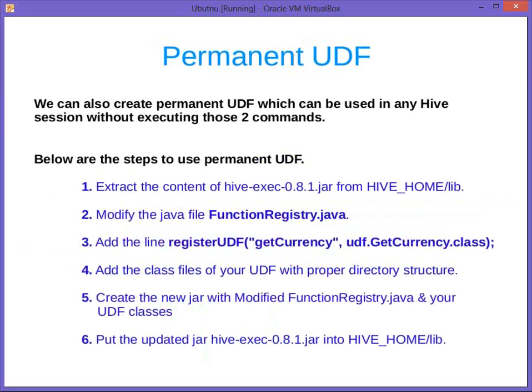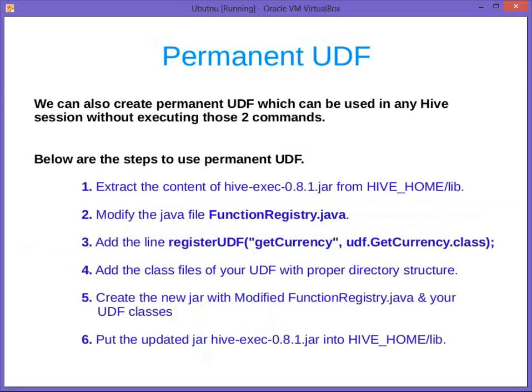You can simply copy it at this location, and once you have copied it, we will create a new jar again. But now the only thing is, the new jar has the updated FunctionRegistry.java which contains the information about our UDF, and this updated jar contains our Java programs as well.